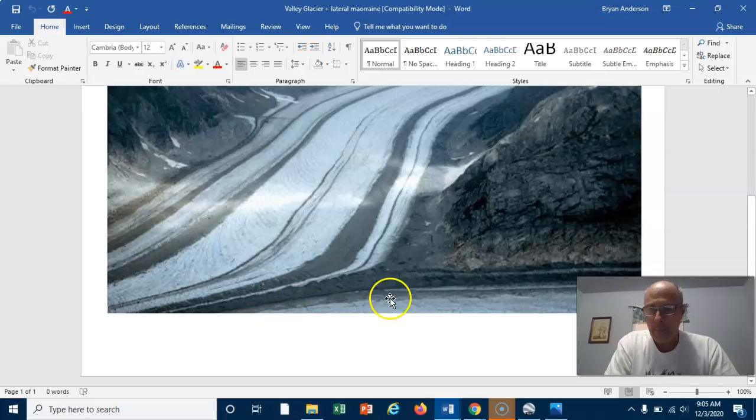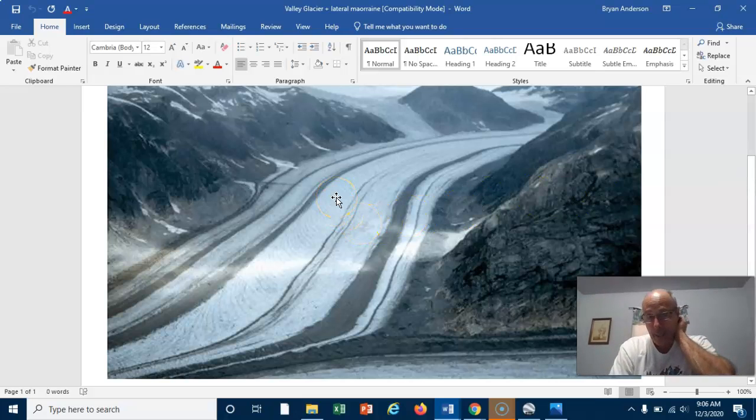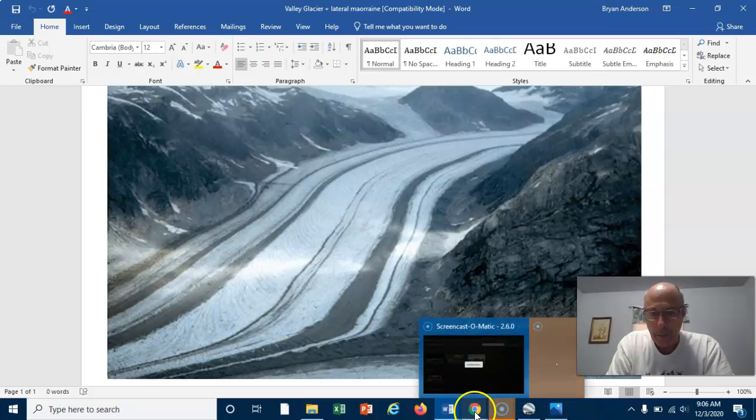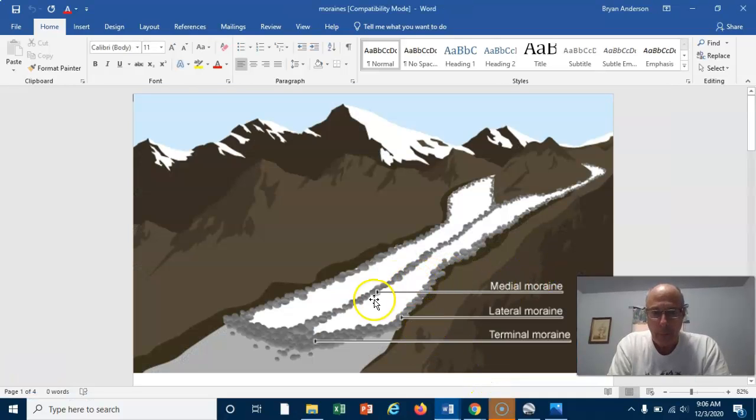Okay, so yeah, it just makes the case that these glaciers are moving. And you can actually count how many tributary glaciers there are upstream by counting the number of medial moraines that a glacier has. So if we go back to that picture then, right here, we have medial moraines. It's like your ligaments in your knee.